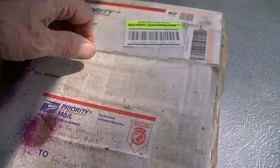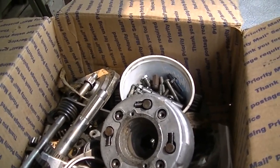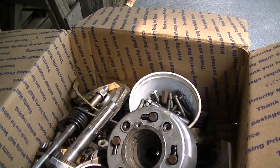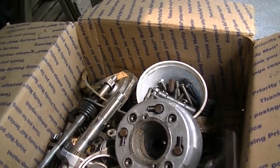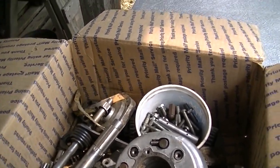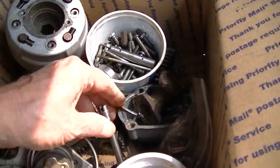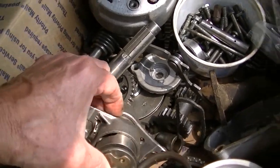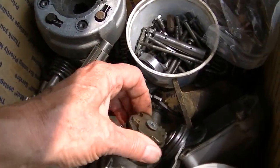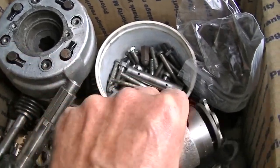I got this big set of parts. Well, maybe not a big set, but some internal stuff. Gears and such. I remember, I think I bought a piston off a guy and it didn't have any rings, but it was pictured with rings for the sale. And I said, hey, man, it had rings in the picture. And he goes, well, I don't have the rings, but I'll send you all the other parts. So he sent this whole box of stuff. I said, yeah, okay. You know, it cost him $14 just to send it. This might be what's wrong with another engine. Shift drum. I know very little about these. That looks pretty clean.